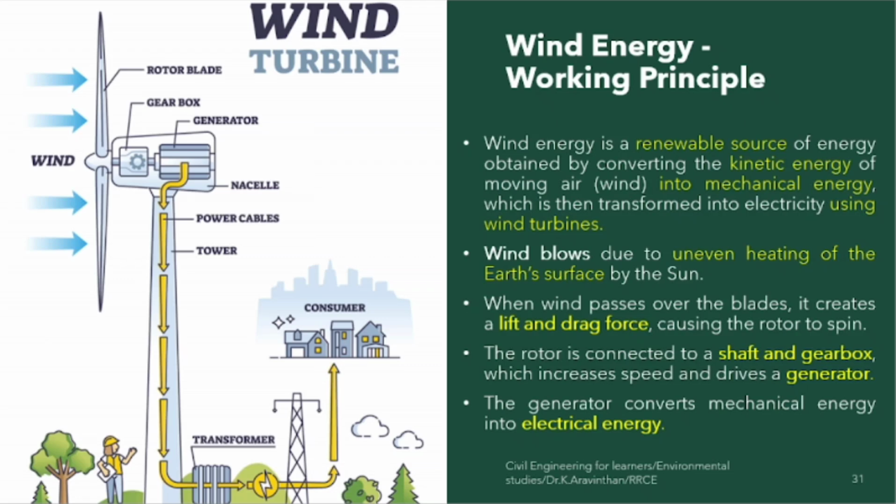Not possible. Wind flows due to uneven heating of Earth's surface. At the polar sides, North Pole and South Pole, there is less temperature. Now at the equator, you have high temperature. So that is the reason, 0 degrees centigrade and 30 degrees centigrade, there is a difference, isn't it? So due to that only wind flows. Wherever there is high pressure, from there it goes to low pressure. That is the concept of wind. Nobody can stop wind. Why? Because the earth is tilted. So it is an abundant energy.